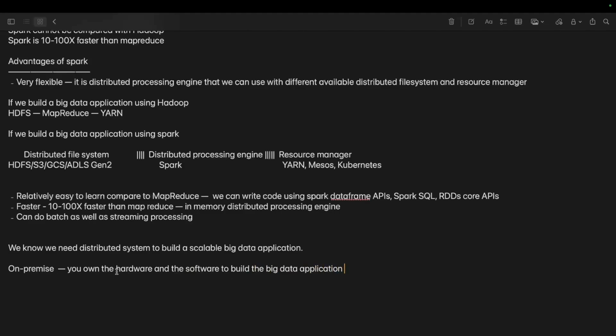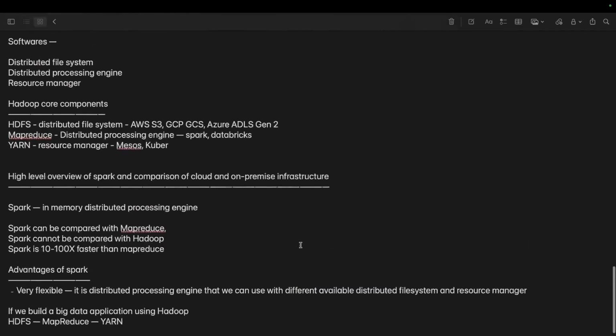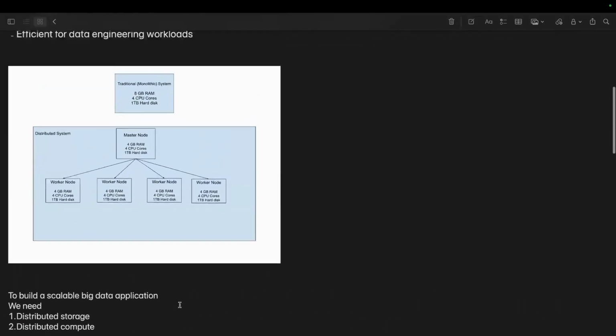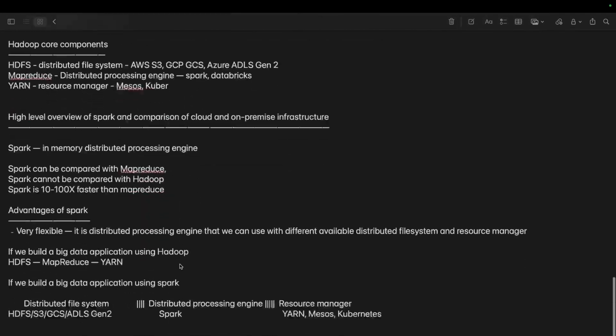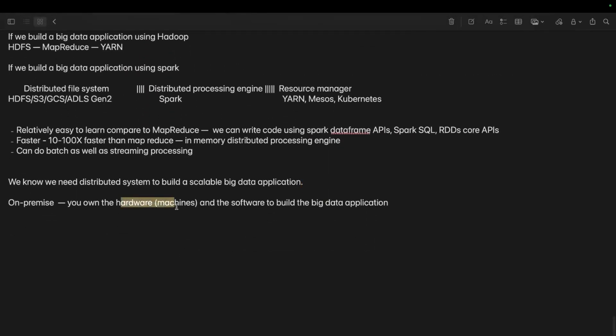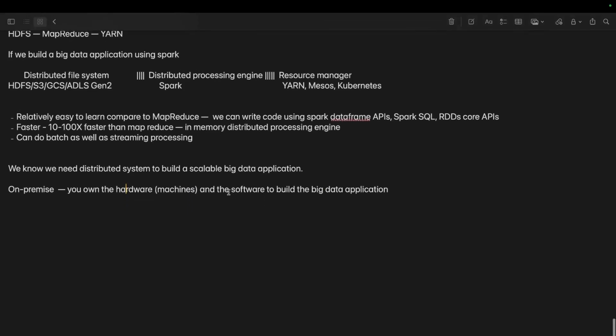You have to purchase the hardware, which means the machines required for the distributed system. If we have to set up this distributed system, we need these machines. This is the hardware part. We also have to purchase the software, so we'll be owning the software that will be installed on those machines. That is on-premise at a high level.